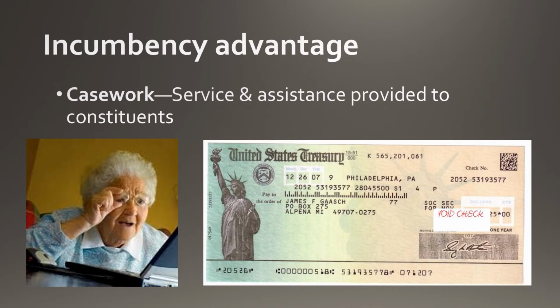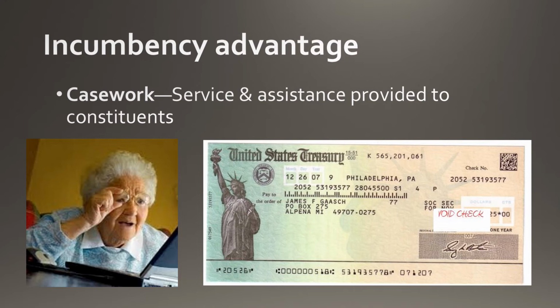Alright, so we're going to go through some of the reasons that there is an incumbency advantage. Alright, and our first source of incumbency advantage is the term casework. Highlight this one, make sure you know what it is, because it's not what the word sounds like it means. It's nothing to do with courts or anything like that. It is service and assistance provided to constituents. Basically what this means, it's not really political, but it's ways that the office of the representative or senator is able to help the members of their district or the people who live in their state.